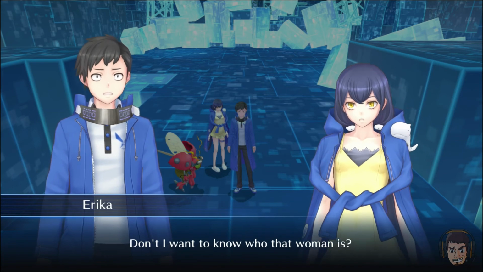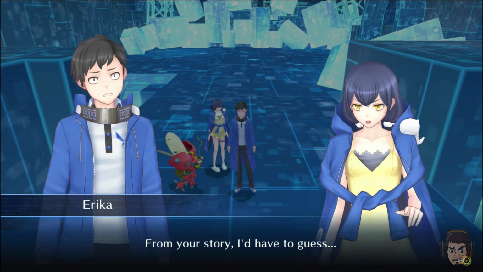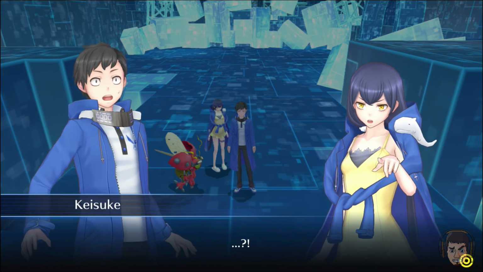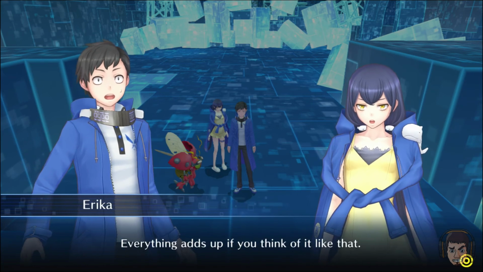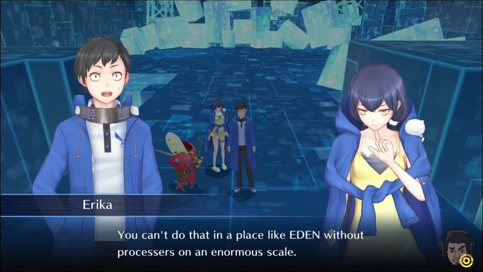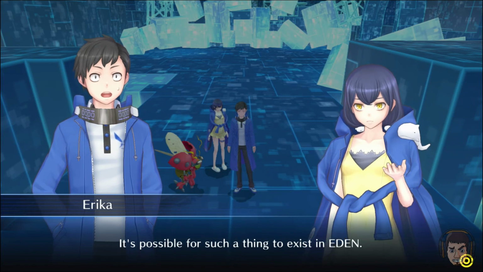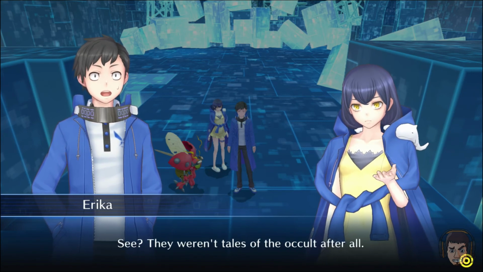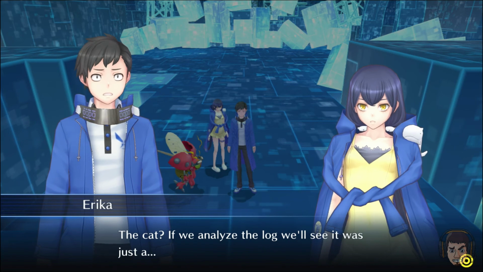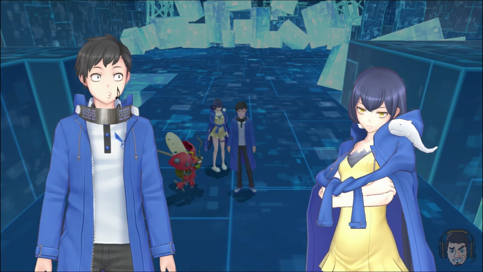Don't I know who that woman is? Not really. My conjecture was pretty much on the ball. From your story, I'd have to guess that you met the Cyber Witch. Ah, yeah. She must be a remarkable hacker. Everything adds up if you think of it like that. The reason why we can't perceive the hidden room in cyberspace is because she keeps moving it around. You can't do that in a place like Eden without processors on an enormous scale. It's possible for such a thing to exist in Eden. See? They weren't tales of the occult after all. The cat? If we analyze the log, we'll see it was just a... Jeez, think for yourself for once.